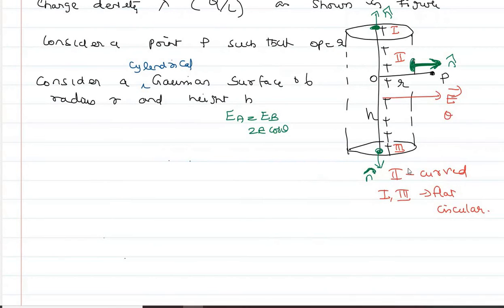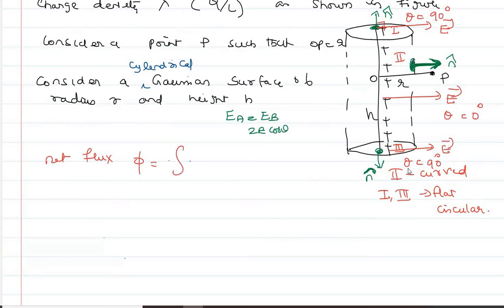So what is the angle between electric field and area vector? It is 0. And here also the electric field will be in this direction only. What is the angle between electric field and area vector? It will be 90 degrees. And at the top also, the electric field is in this direction and the area vector is in this direction. So theta will be 90 degrees. Now tell me, the net flux is given by what?